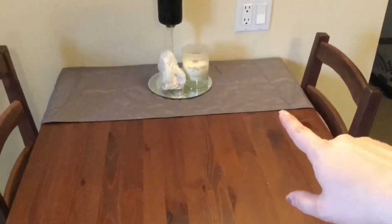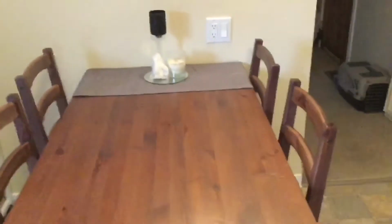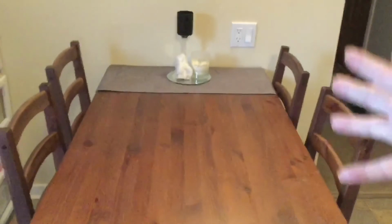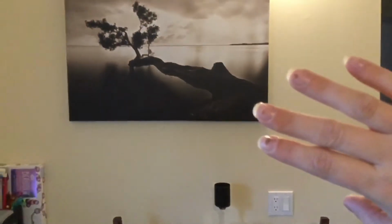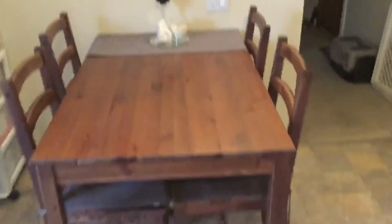So is that runner. I did try it out in the middle of the table, but this is the table we use to do stuff in the kitchen, so we would have to constantly move it, whereas if it's just over there, then we only have to move it occasionally when we need that part of the table. And then we still have a cute little decor, and I feel like the colors tie in with the painting, and it's alright, it's cute, it's suitable for right now.